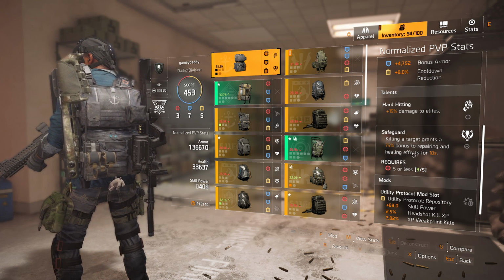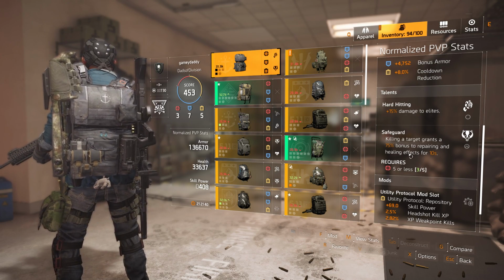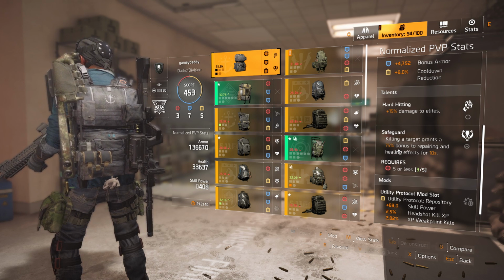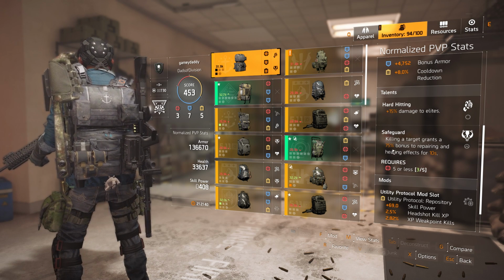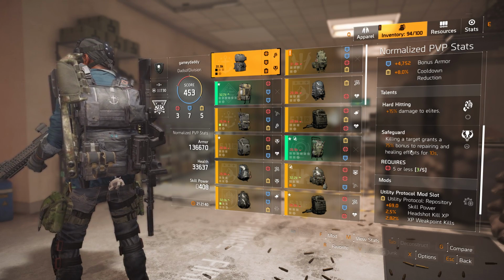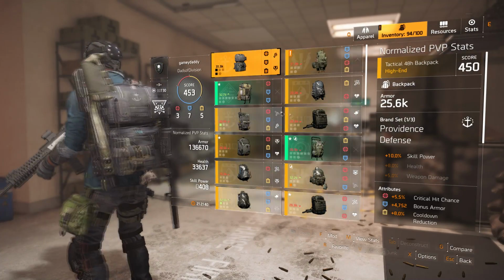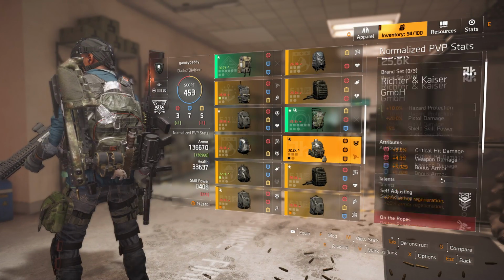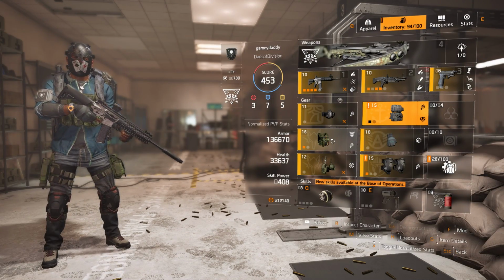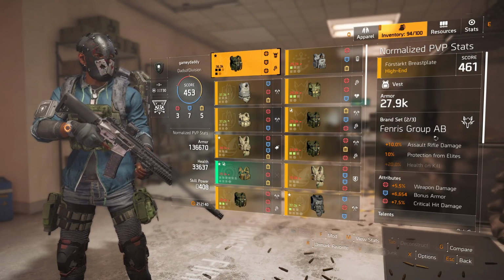I really like killing a target grants 75% bonus to repairing and healing effects for 10 seconds. There's no talent in the game that does this amount of bonus repair just on the fly. So which other talent am I gonna get that would do this? Well, safeguard does that when it comes to healing and mitigation, and so that's why I'm running it. Now in Inigo's build, he runs on the ropes, so I'll recommend that you actually watch his video and compare both builds, and you see whichever one actually works for you.